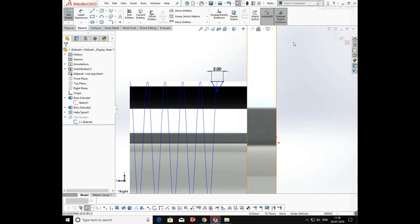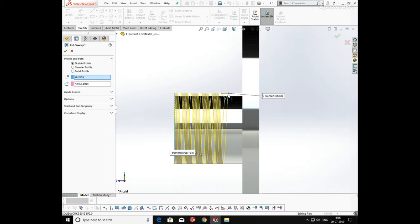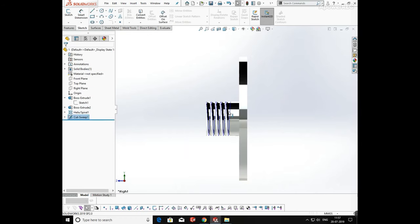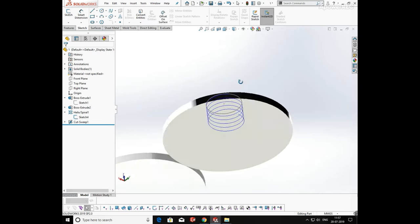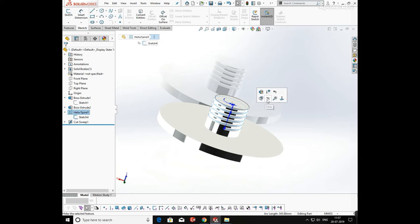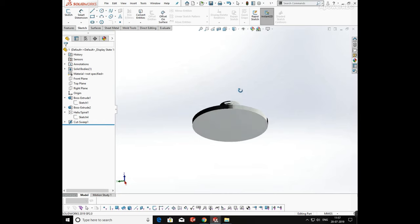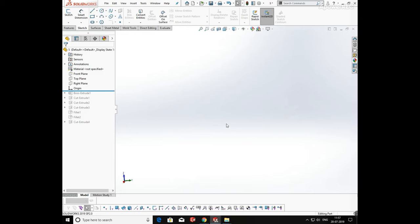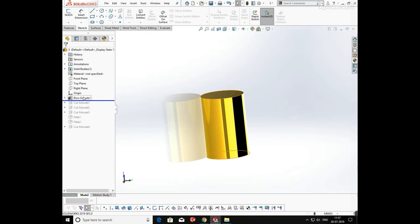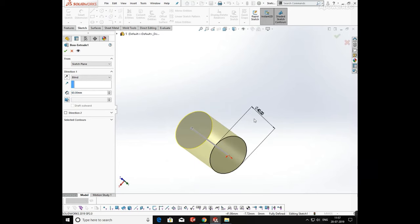having pitch 3 mm and revolution is 5 mm and starting angle is 90 degrees. Now again draw the same profile which is drawn in the last part, and apply shape cut command. And okay, now hide the helix. Now your part is ready. You can apply appearances also on it and save the part. Now start the next part.